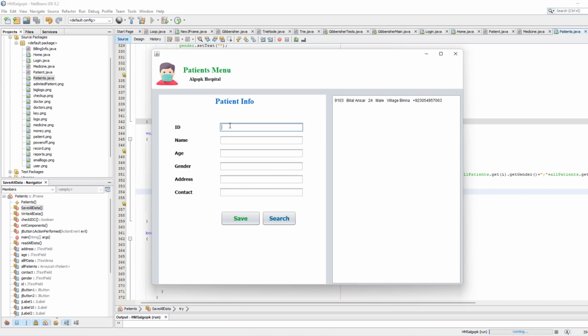Now I want to put 1 2 3 4, Ali. When I click on the save button, you can see this data is saved.